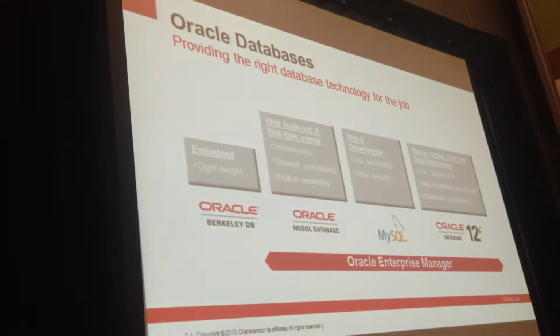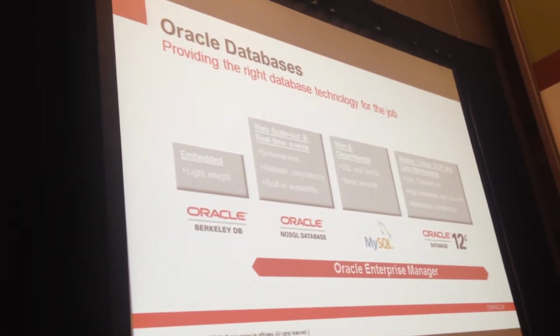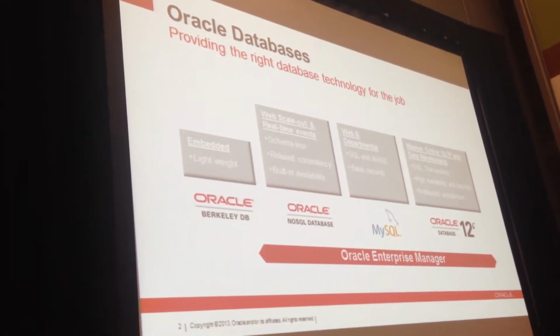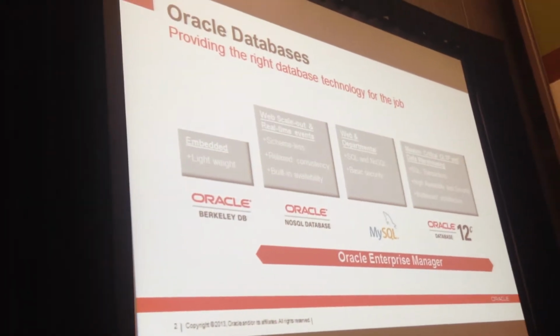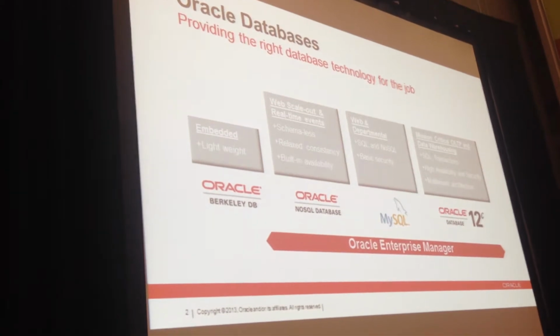And before I get into what we're doing with NoSQL, and the NoSQL Database product, I thought I'd give you a bigger picture of what we do in my group and at Oracle for data management. Because, as you all know, NoSQL technologies and relational database technologies are very complementary. I'm sure most of you are using a whole wide range of these different technologies. And in fact, just out of curiosity, how many of you in your organizations use Oracle relational databases? Okay. Good number. How about MySQL? Almost as many. Okay. So what we are doing is a little different.